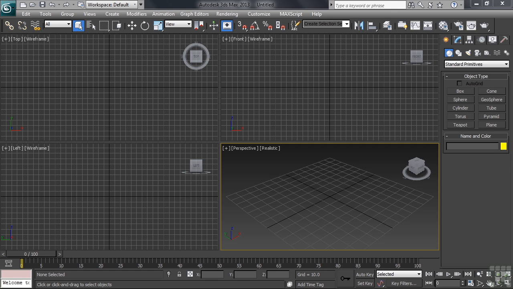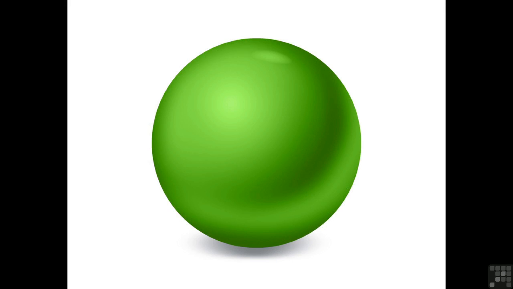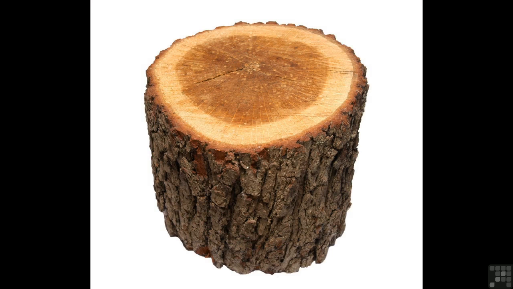Now, some surfaces are fairly easy to create. You take something like a green rubber ball. It's got a little color, a little shine, but that's about it. There's really not all that much to building a skin like that. Compare that, though, to something like this tree trunk. It's got color, in fact several colors. It also has a few isolated areas of shine where the sap is collected. But its most notable characteristic is definitely its texture.